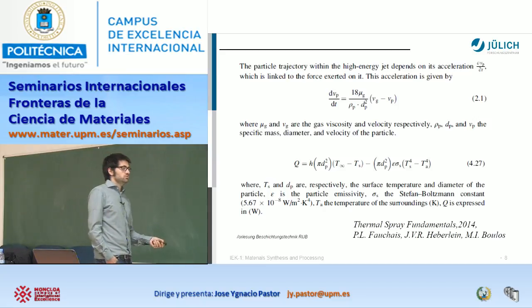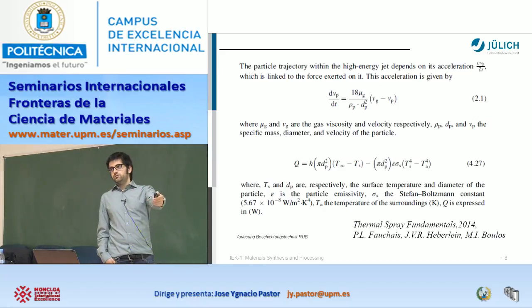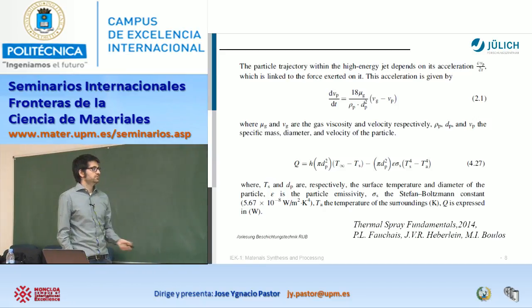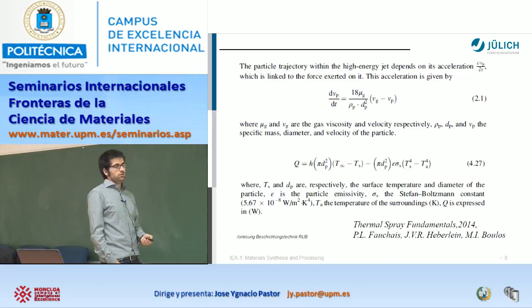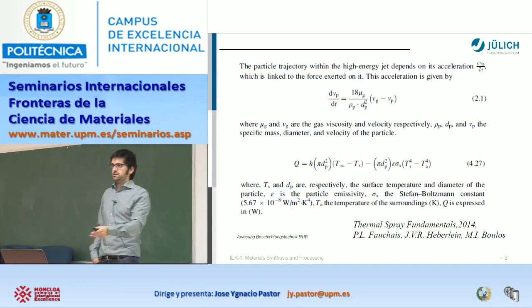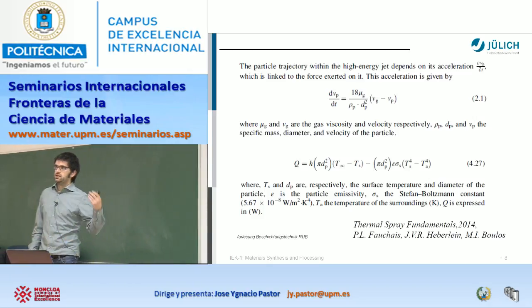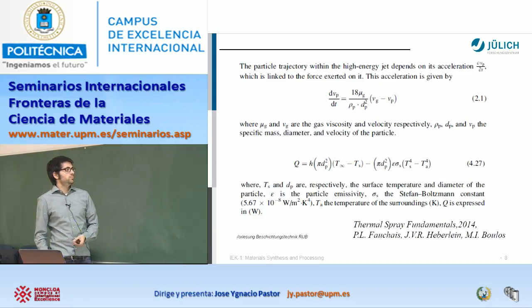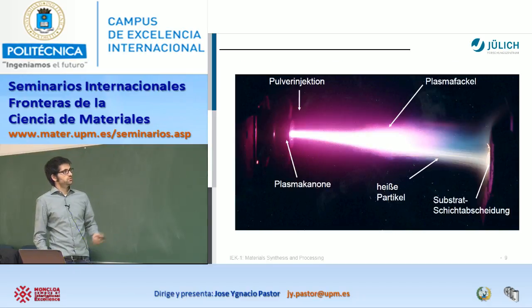What is the temperature that you increase? What is the temperature of your substrate? Because also you should heat it. I mean, it depends on a lot of parameters: surface temperature, diameter, particles, several things. Okay, it's not just introduce your powder in the gun and do it. Of course, it has a lot of research below that one, but once you have optimized, you can do something like that.